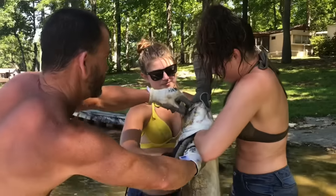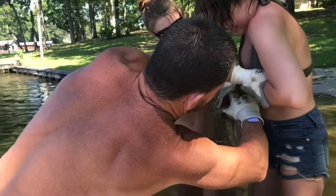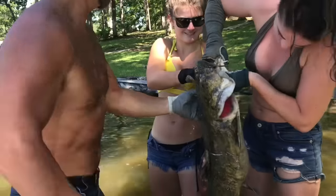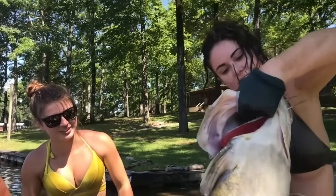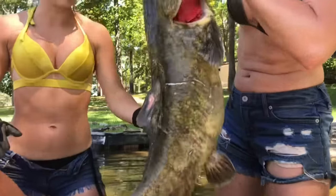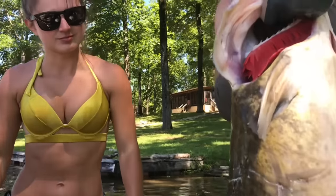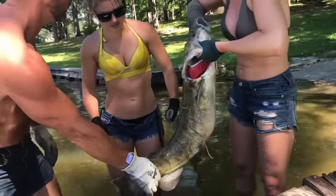Hold on to him. Got him. Nice, huh? And you go right under the gill plate, between the gills and the gill plate. That ain't hurting the fish none right there. See how that ain't hurting the gills? He's good. Do you want to notch that one's tail? We got to turn him loose.